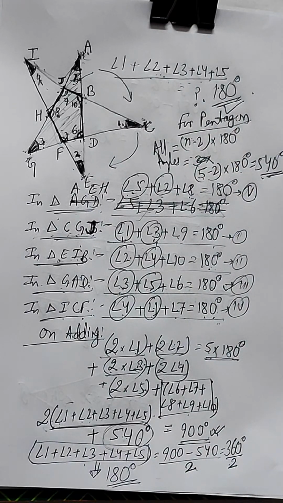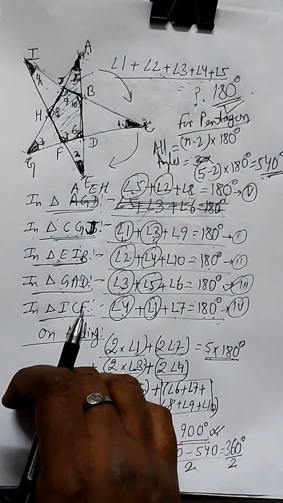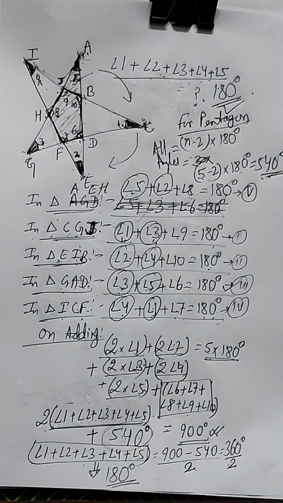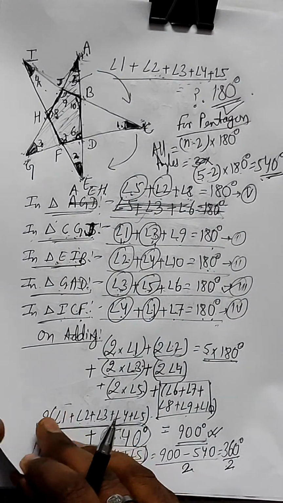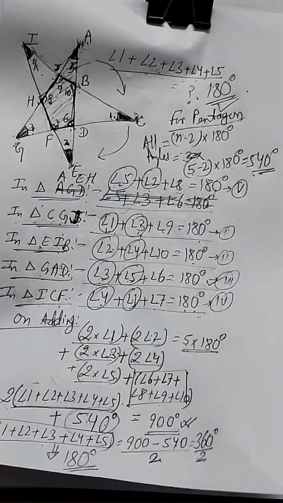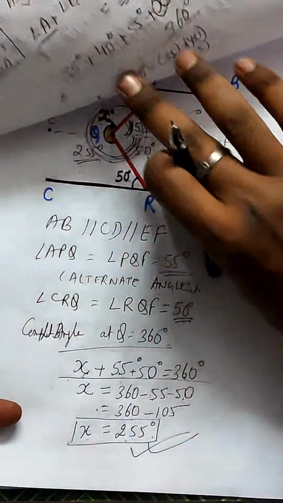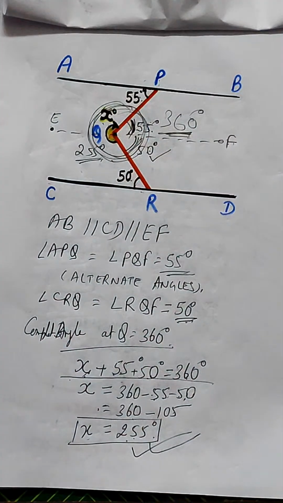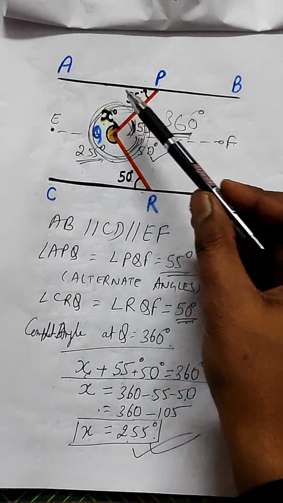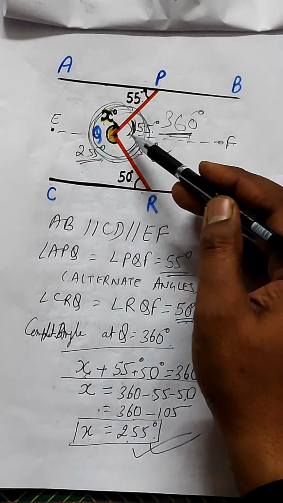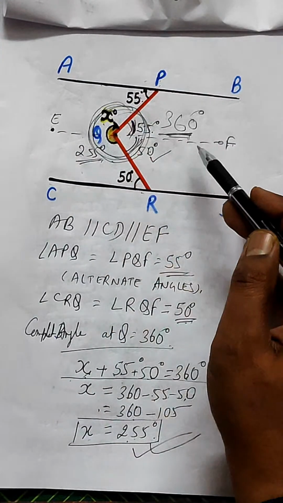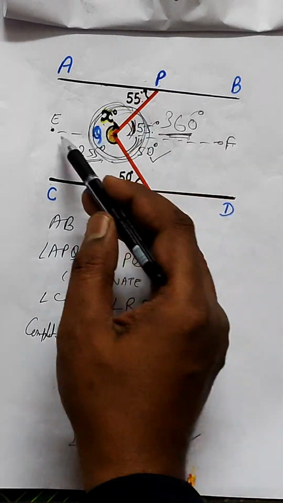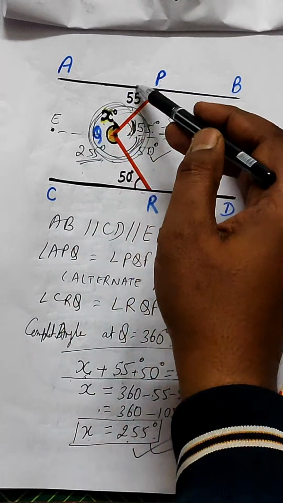So I hope, students, you understand this question very clearly and the concept we have used here, right? Now let us summarize what we learned in today's class. We learned lines and angles, where this question is covered. We considered another question, this one, where two parallel lines are given. We need to calculate the value of this x marked in black. We did some construction: we drew a line EF parallel to AB and CD.